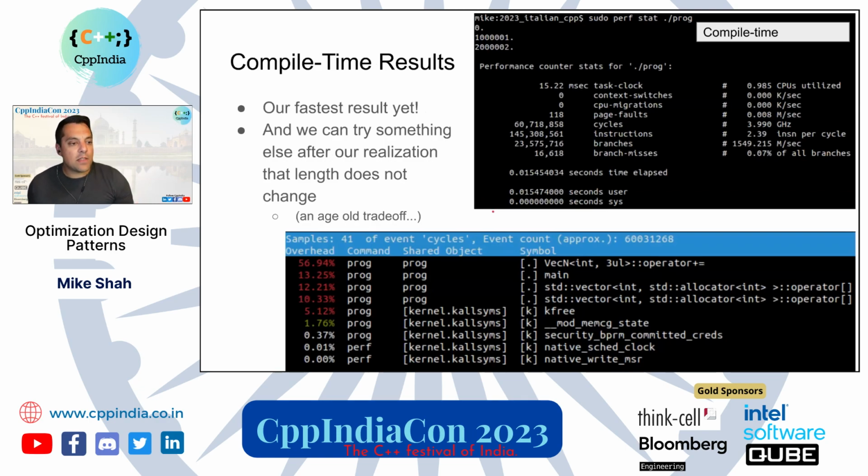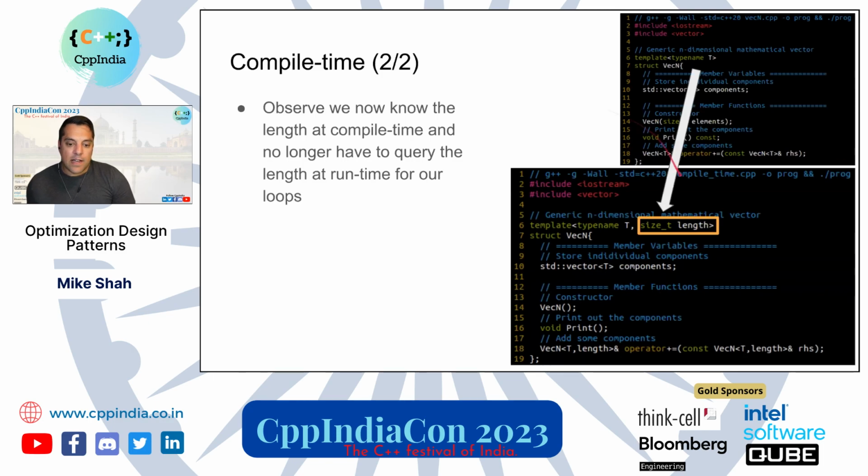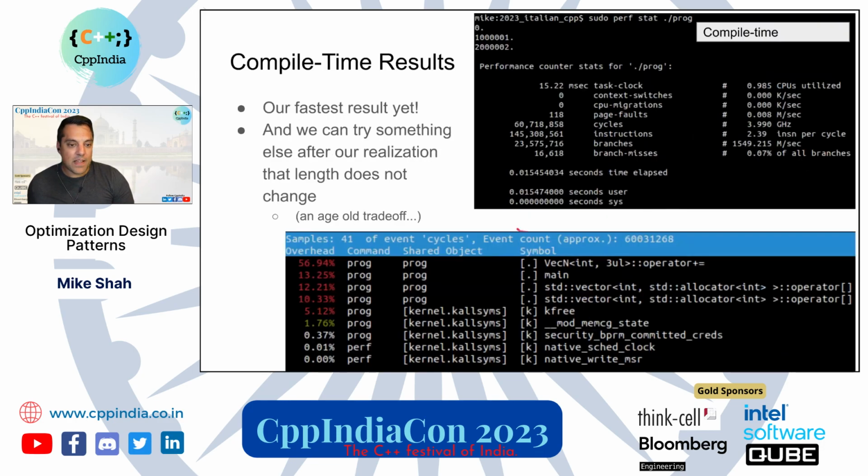And now if I actually run this, this does in fact improve our performance. Where did it improve it? Well, a little bit in the allocation here, I'll get to the allocation part in a moment, but I don't need to check for vector.size because it's fixed based off of this length here. Now again, I've changed the shape of the problem a little bit, but if I'm using these, say, as vector 3s or whatever type you might want to use, and the length's not changing, just make it something that's known at compile time. So this makes it faster.